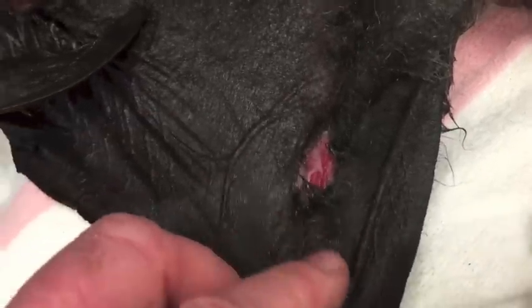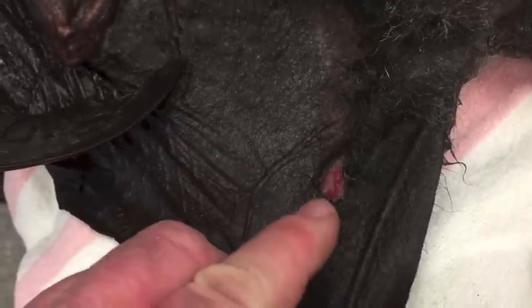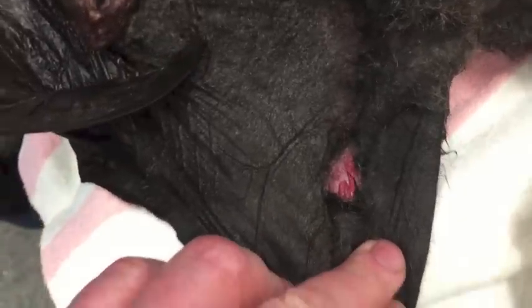Oh, let's weigh her before she wakes up. Good plan. And this laceration you've just rinsed out and flushed out really well, and it tracks along the muscle. It's a three-pointed tear. There's a little bit of skin there that belongs up there, and it could be sewn back together again, but it's dirty now.